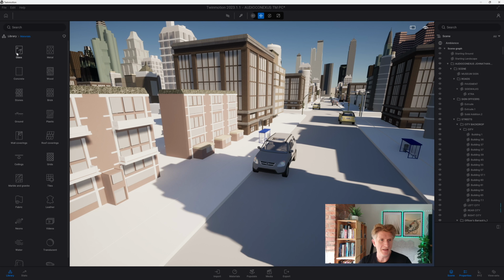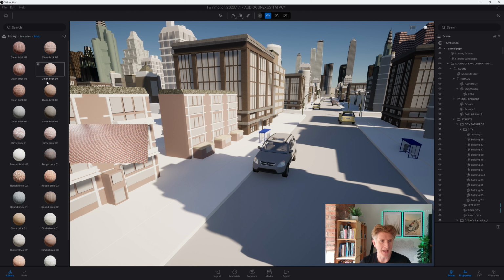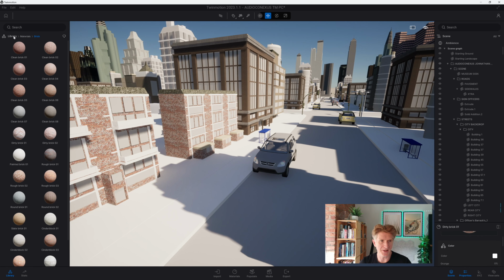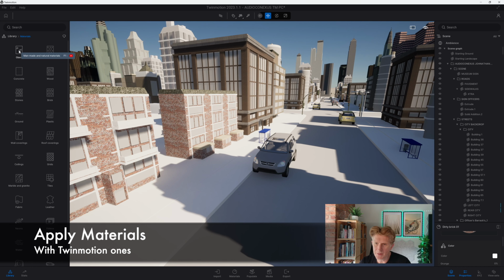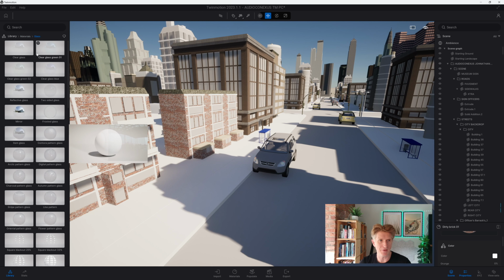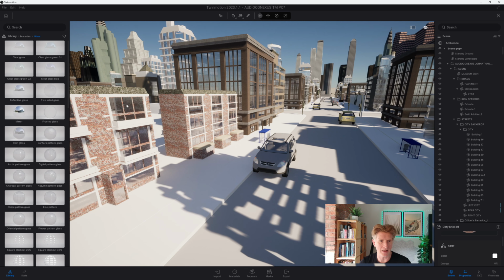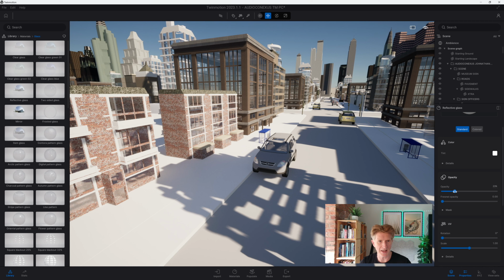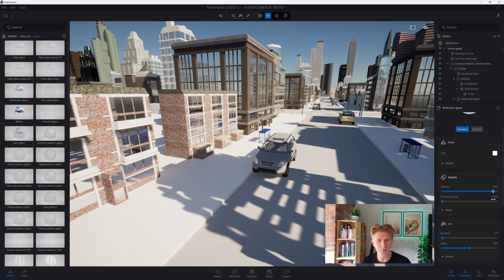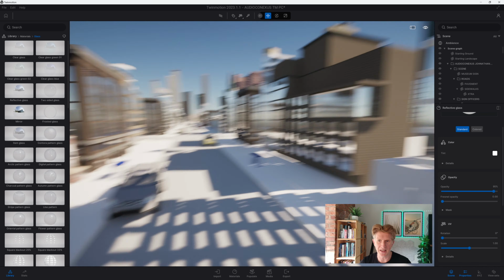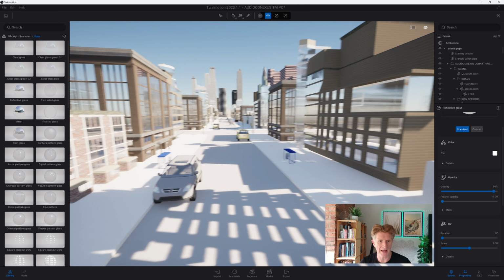Okay, so what we're going to do next is spend a bit of time fixing some of these materials. Of course, I can go down and select some of my brick materials, for example, and apply some nicer materials. So I'm going to spend a few minutes running around the model, applying these materials. And again, if you want me to send over the Twinmotion file, I will. Basically, let's go through and get some nice reflective glass on those. And I think that's looking good. Maybe I'll reduce that opacity a little bit there. Actually, I want it pretty reflective, to be honest, so that we don't see into the buildings, because there's not that much detail in there.